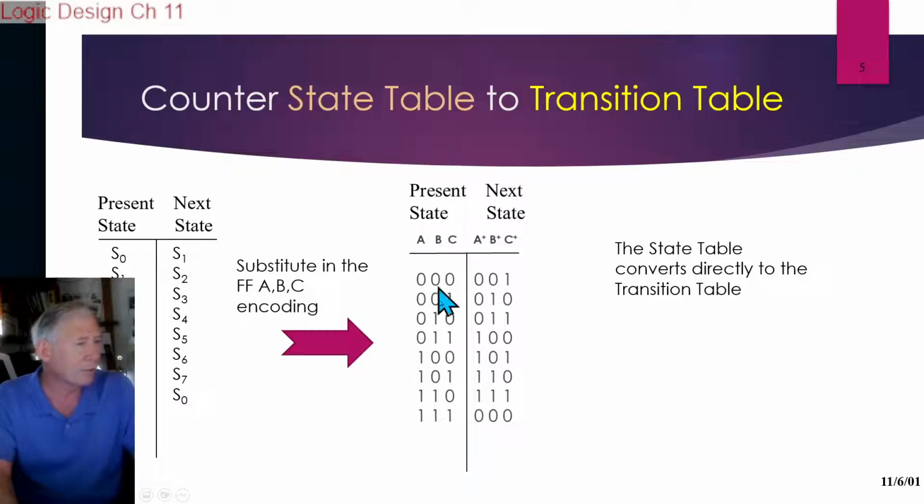And we normally order this transition table in straight binary order. So by the flip-flop encoding, which means if we do some kind of weird flip-flop encoding, then it won't line up 0, 1, 2, 3, 4, 5, 6, 7. It may be mixed around. It will be by binary order of our flip-flop encoding though. Okay, in this case, if our flip-flops are currently all 0, then our desired next state is for C to be 1. And then if we have C is 1, our desired next state is for B to be 1, but C to go to 0.